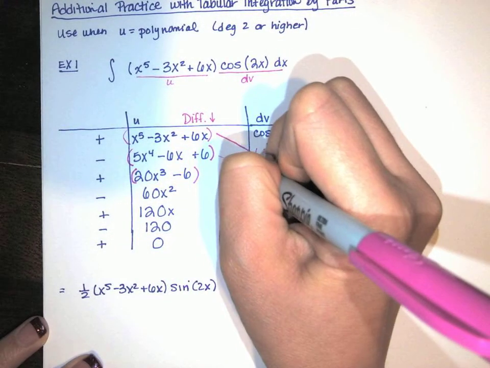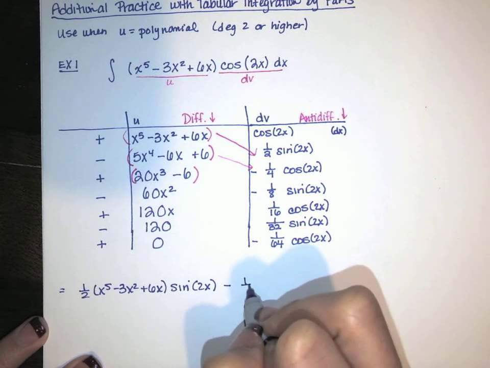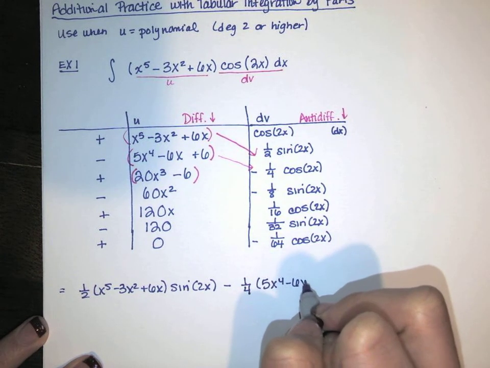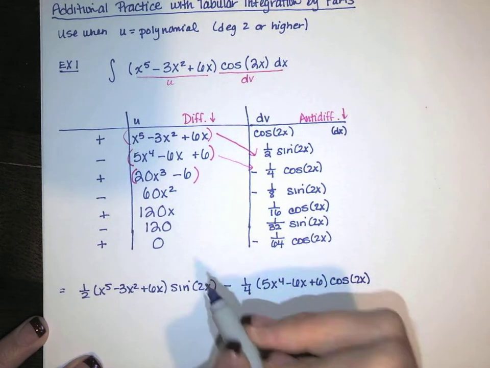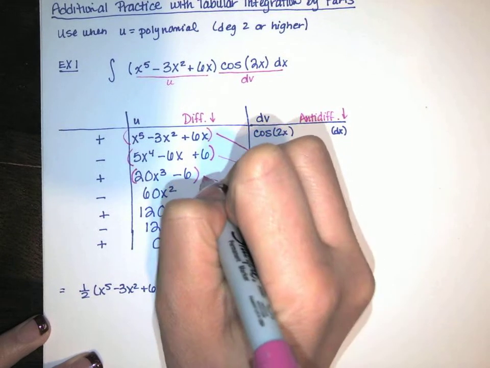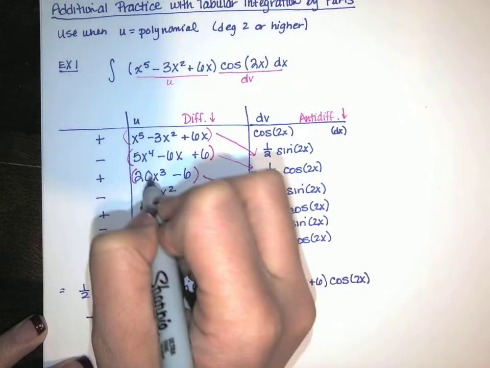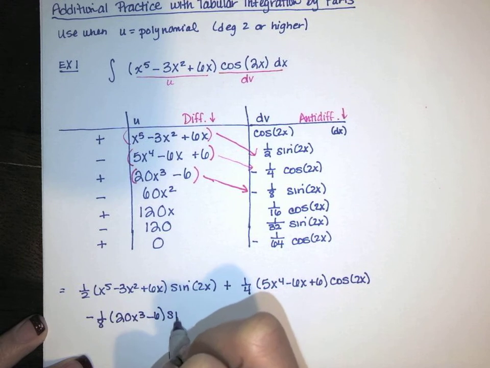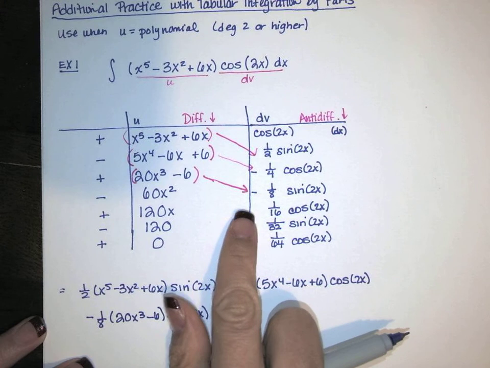And then you want to multiply across this diagonal. That times that is going to give me a negative 1/4 times that polynomial. Times a negative 1, negative times a negative is going to make that positive. Then multiply across this diagonal, and you're adding that result. And I like to put the polynomial after that coefficient and then the trig function on the end. That's just convention. It just makes it look a little cleaner. That times a positive 1, so I'm keeping that negative sign that was already there.